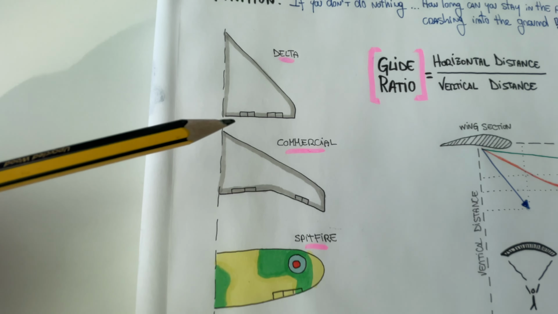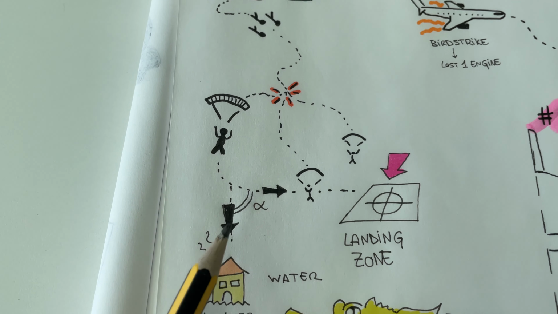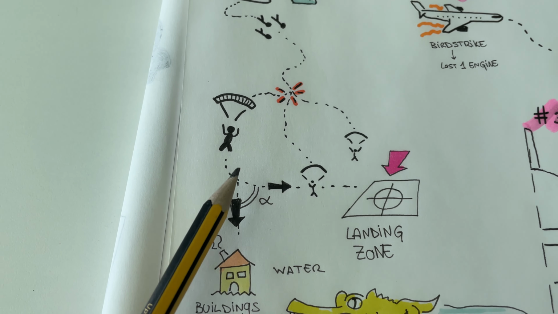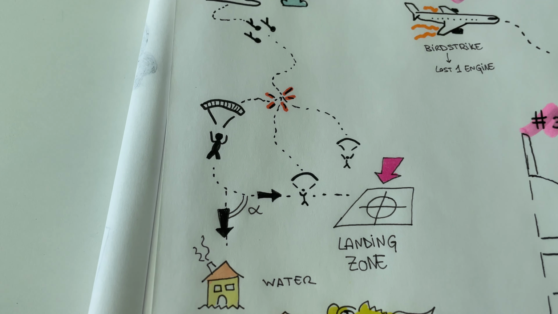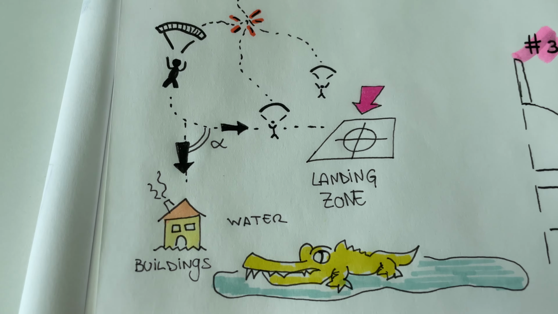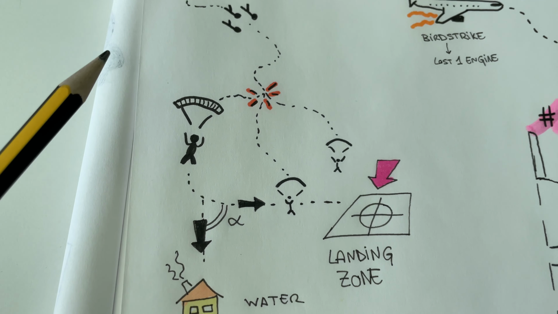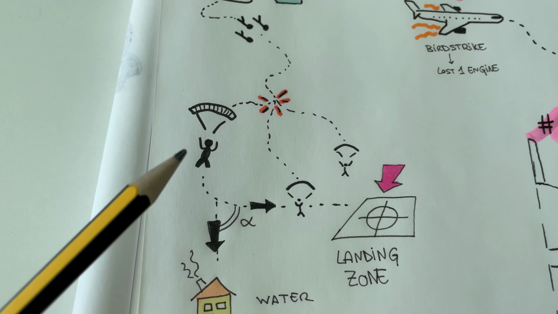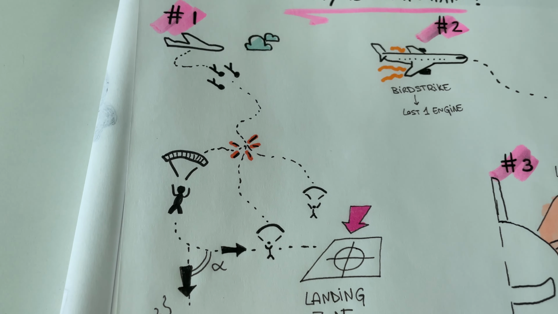Why? For example, you're flying over buildings, or if you're jumping with your parachute in Florida and you land on water, there is a big chance you're gonna meet one of these guys, and that's not good, and you know that. So, since you know your altitude because you have an altimeter with you, and if you know your glide ratio, let's say it's 3, you can easily calculate if you're gonna make it inside the landing zone or not. And if you're not, you gotta figure out where to land, and you know you don't have to land into buildings or in water. So knowing this number is a very safe thing that you can do before jumping with your canopy.